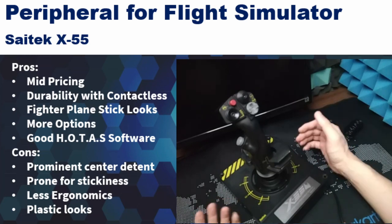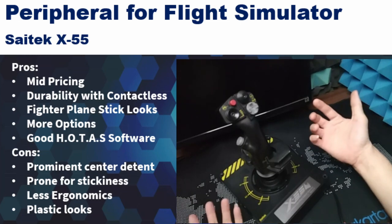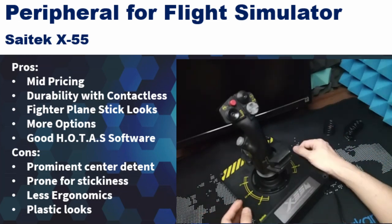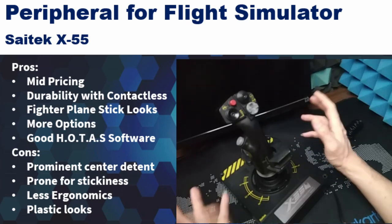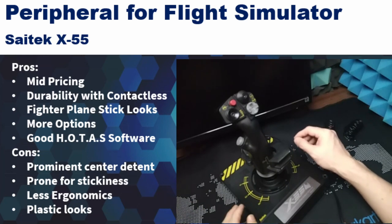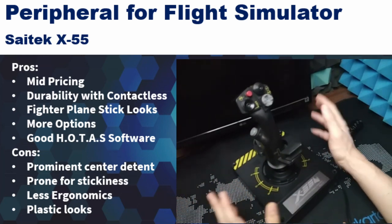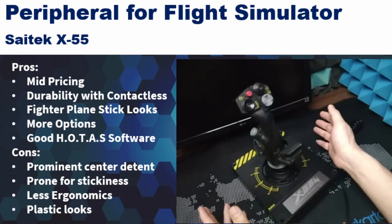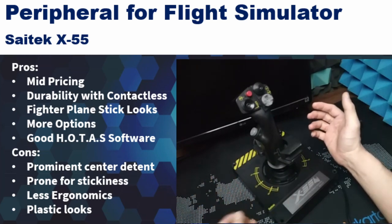They call it the advanced control flight system, Mach whatever, with the Rhinos, X55 Rhino. That's the branding for this one with the HOTAS software. The HOTAS software is good and modern. I think there are a lot of features in it. Combined with the throttle, I think the throttle is really, really good in terms of options, but not durability, because it's plastic compared to the Warthog. The Warthog is definitely full, almost all metal switches and everything.